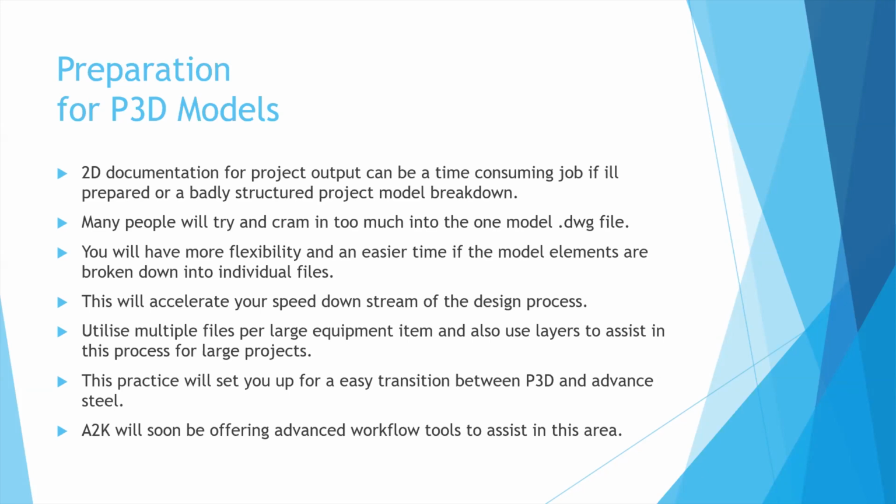You can utilize multiple files per large piece of equipment if you want to, including steel, and also layers, the good old Layer Manager, to assist this process for large projects. This practice will set you up for an easy transition between Plant 3D and Advanced Steel. Stay tuned, A2K will soon be offering advanced workflows for the actual tools to assist in this area. If you're interested, just let us know with an email later.